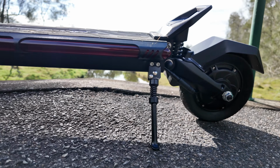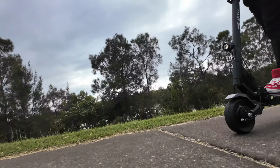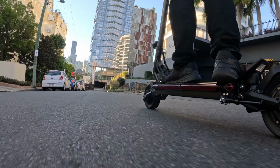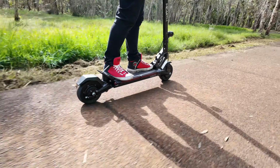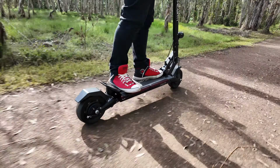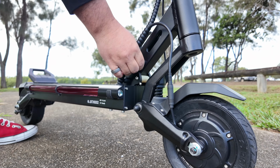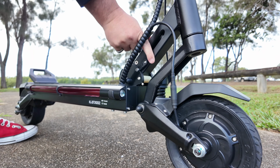The deck is solid and it's big, so when you are going pretty fast on this thing or going down hills, you feel solid on this. And this whole thing does take a max load of 120 kilograms. The folding mechanism is also strong and secure, and I also like how they have this extra mechanism to make sure that it's not gonna collapse on you.